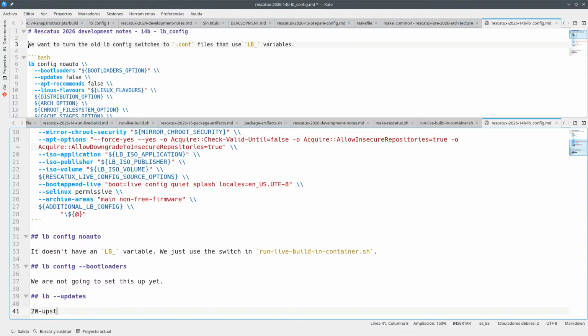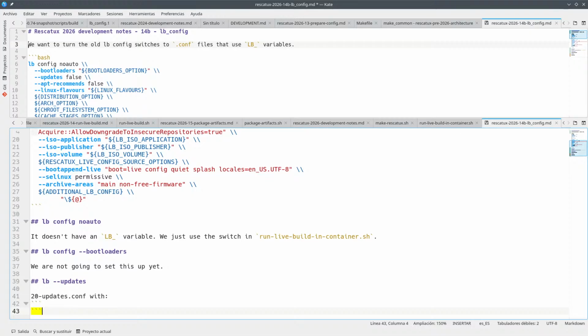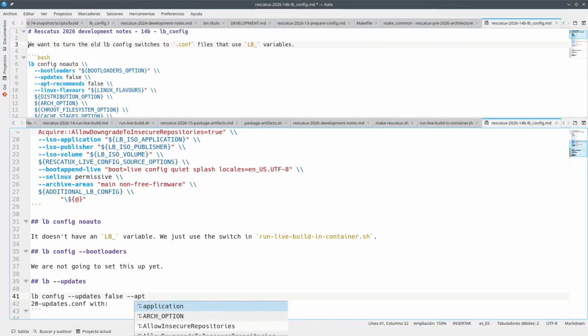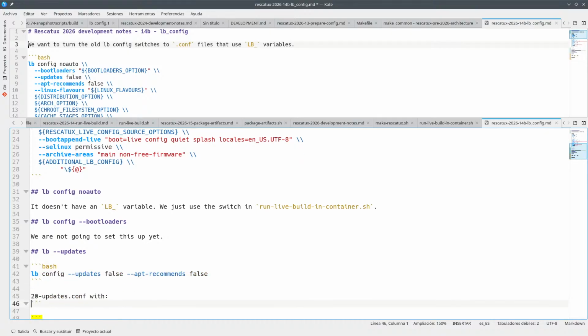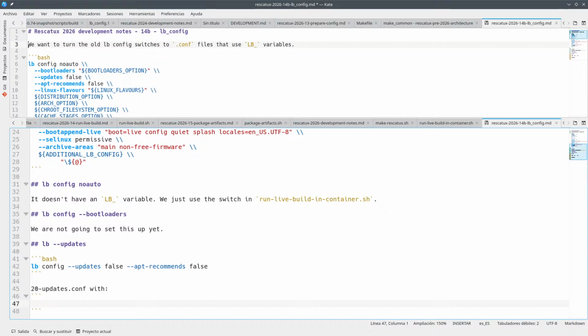So we could have something like apt recommends false. So this would be bash. So let's take a look.